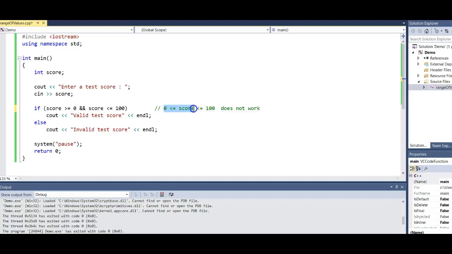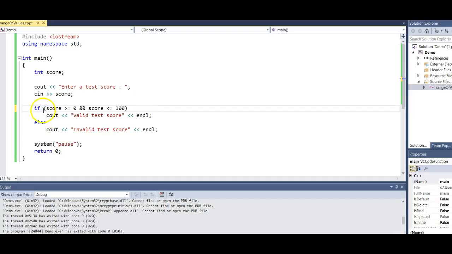This gets evaluated first. 0 less than or equal to 111 is true, and then you have true less than or equal to 100. True is represented by a 1, so 1 less than or equal to 100 is true, and it would actually return true, so that is a problem. Okay, that does not work. You have to do it as shown here.